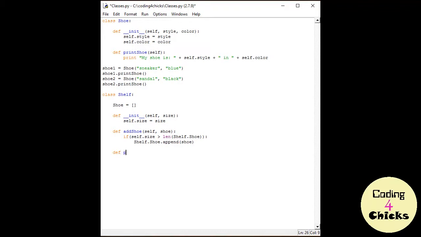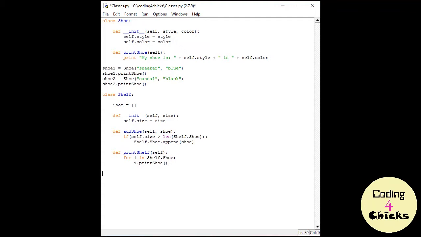So def print shelf, another printy function. And it's just the usual for i in shelf shoe. Now all of us know what this stands for. And this is going to be the fun thing. Now I'm accessing one of the shoes within the shoe list. So it contains everything that is within the shoe class. So I'm just going to use this function. I know it's magic, isn't it? Print shoe. Ooh, yeah. This looks really cool.